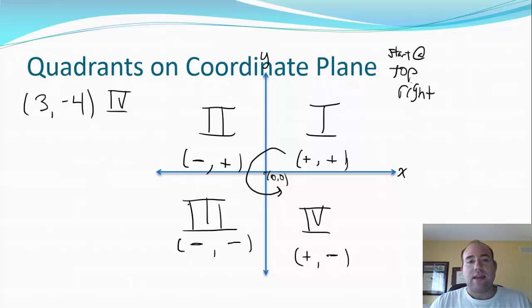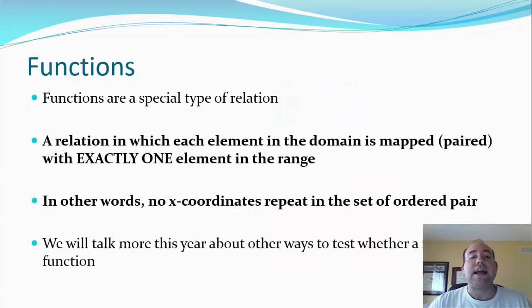Okay, so we've talked about relations. We've looked at ways we can represent them. We've talked about domain and range. Now we're going to look at one final vocab word for this section, and it's huge, and it's basically what we're going to be studying all year long, and it's these things called functions. Okay, there's a lot here. I'm going to go through it one bullet at a time. As far as your notes, the definition for functions, because it says definition at the bottom of the front side, these 2 bold bullet points are what you need to be writing down. Okay? Functions are a special type of relation.